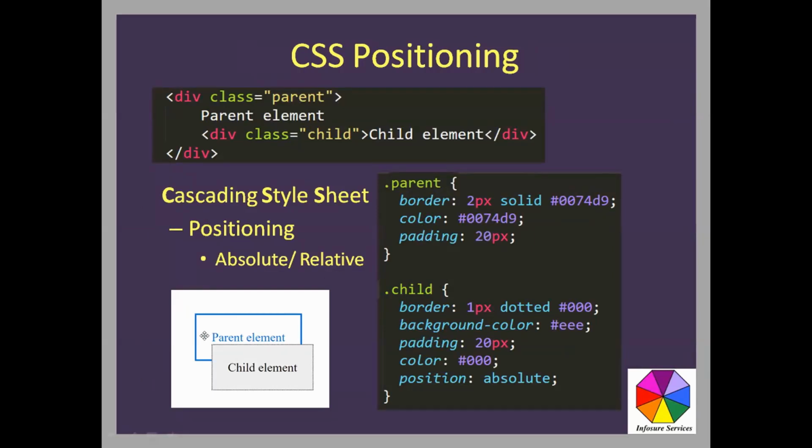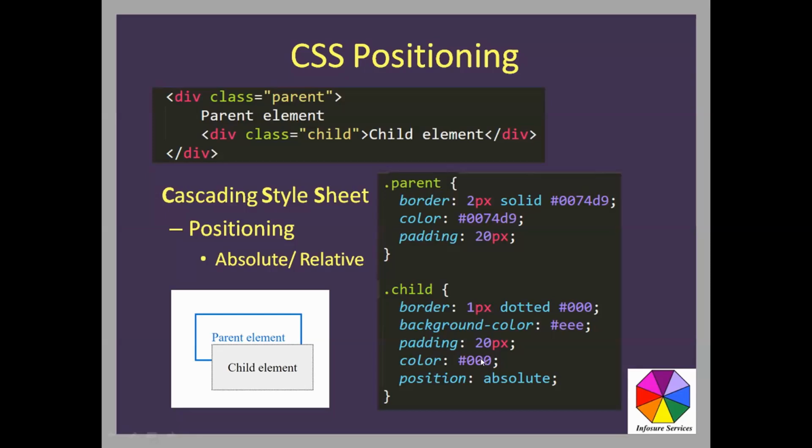This is the width called the padding. It's 20 px, which stands for pixel. And then there's a dot child at this, 1 pixel dotted. So you see a dotted line here. Background color is white, padding is 20, color is white, absolute position. Okay, we'll see this positioning, but what this one tells us is there is a parent class and a child class, much like a hierarchy, but they are having some positioning.